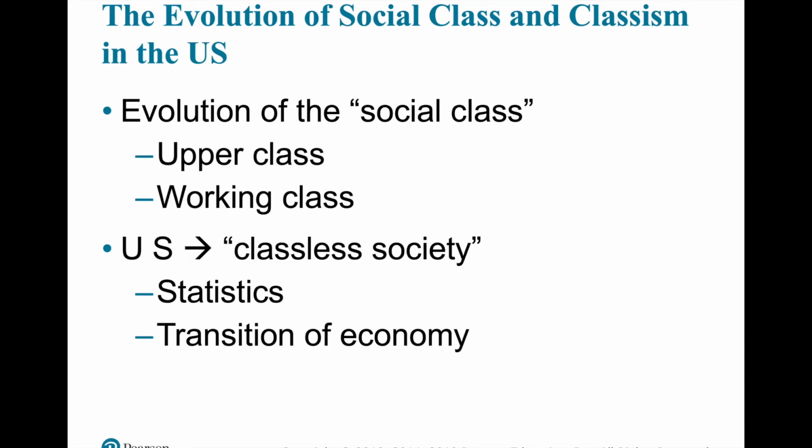So the evolution of the social class, and this is in terms of the 19th century European transition from agricultural societies to more urban industrial societies. So we had upper class individuals who were the ones that owned materials and production. And then we had the working class individuals, and those were the ones who provided the labor, and they were paid minimally. So James Truslow Adams was the one who coined the term the American Dream, and this was in his book, The Epic of America, in 1933.